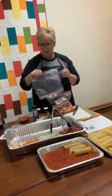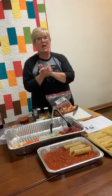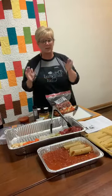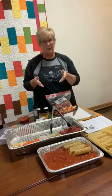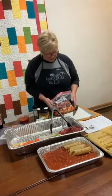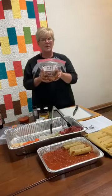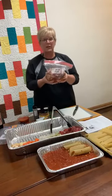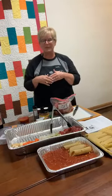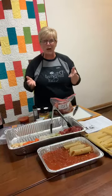And then when you seal these and go to freeze them, I know lots of you want to flatten them out and think you can stack them and it'll save you space. But I have to tell you, freezer meal has a little bit of a trick to it, because I'm wanting Heidi to be able to take this from frozen from the freezer and put it in her crock pot. So if I squared this out into the bag and made it flat, it's not going to fit in the crock pot when it's rock hard.